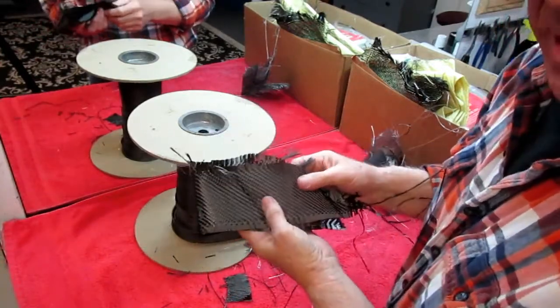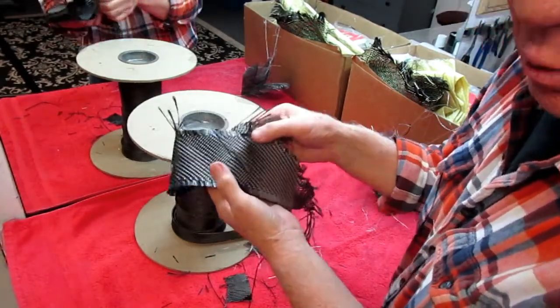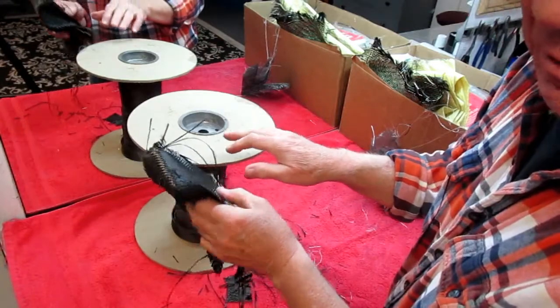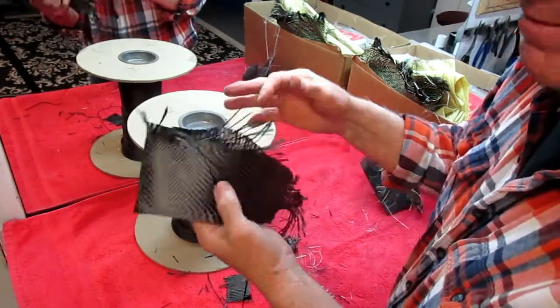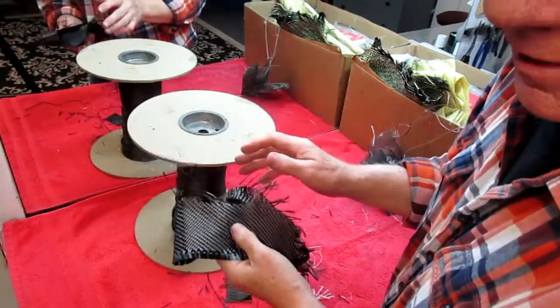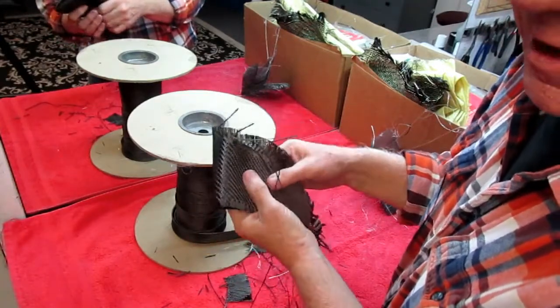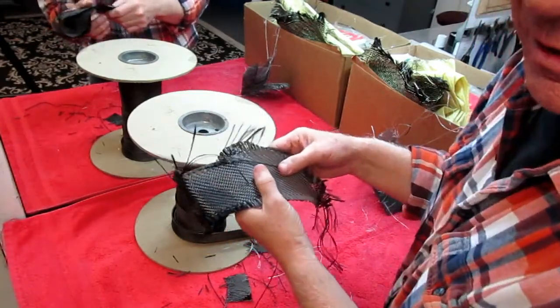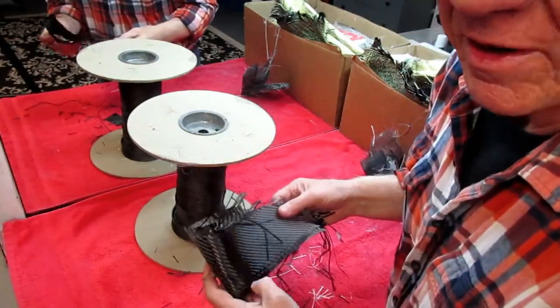Now, when you make an aircraft part, of course, you want to get the weight of the cloth and the weight of the resin to be relatively equal. You want to vacuum bag it, autoclave it. You want to use a high-tech resin, probably an EPON resin. What? We don't need to do any of that. And if you're making a propeller for a model airplane, you better have the high-tech stuff. And you better know what the hell you're doing, too. So anyway, a part like this, we don't need to know what we're doing.